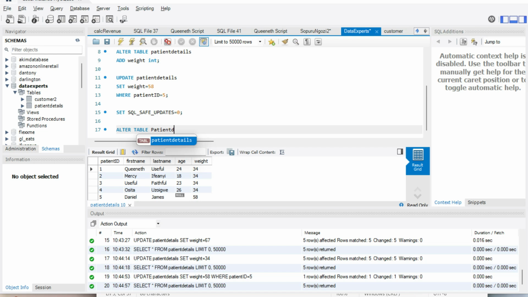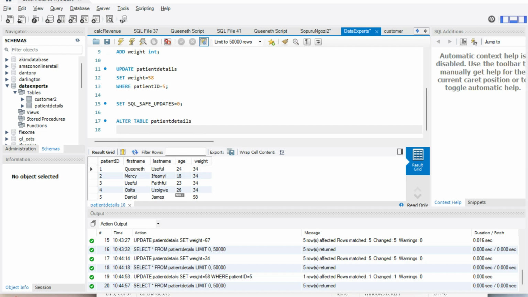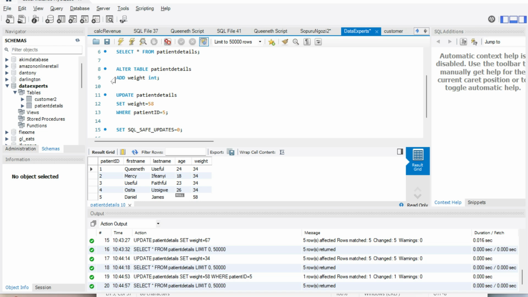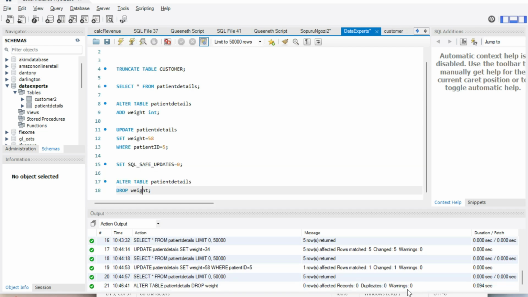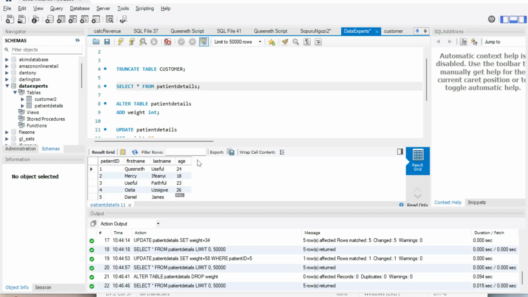and then I say drop, with the particular column. So drop weight. This time around, you don't need to define the data type. You see here, when we tried to add it, we said add weight integer. But when you're dropping, there is no need to define the data type because it doesn't need the data type to delete it. So click on this, delete it. When I try to view it, you will not see it. The weight column is removed.